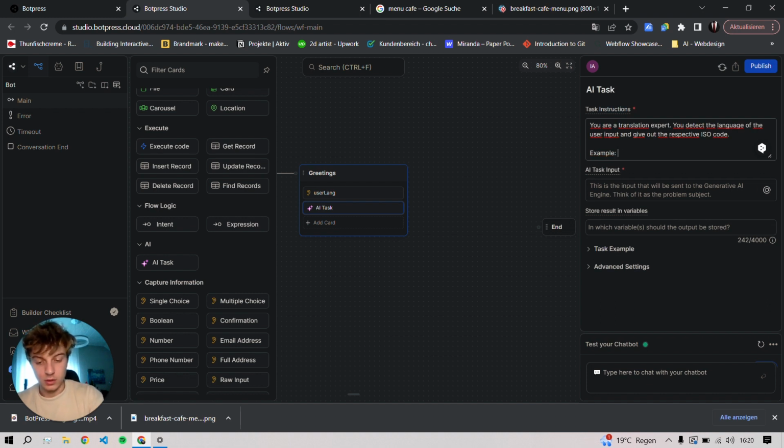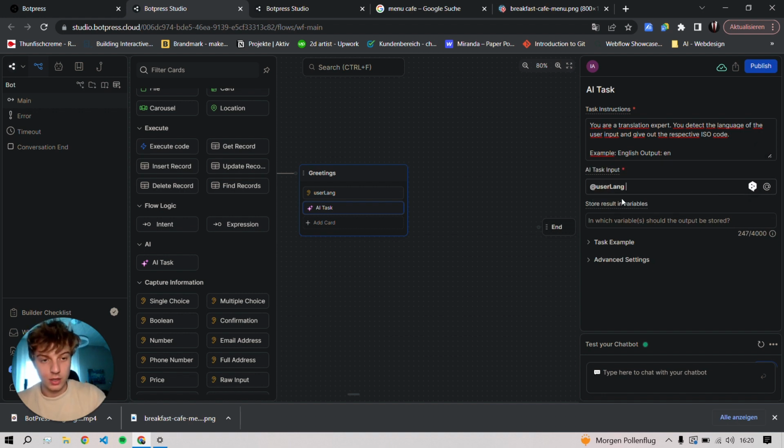So let's say example English, output EN. Every language has a unique ISO code. For English it's EN, for French it's FR, and we need that code in order to set it to the translator agent. But I will explain that in a second. As an input, of course, we use user_lang, which we just created, and we store the output in user_lang ISO.